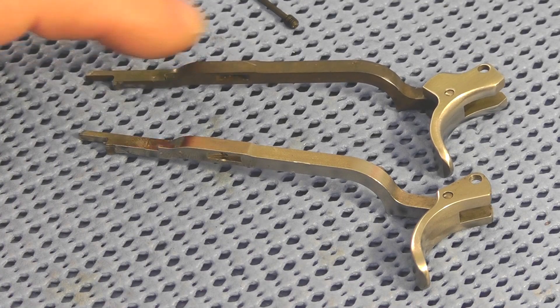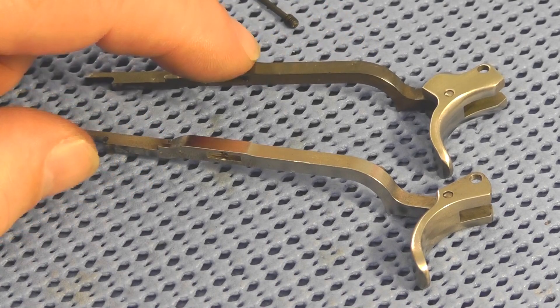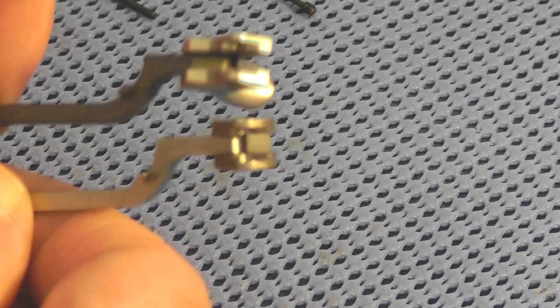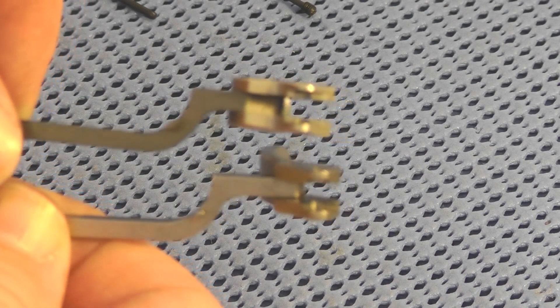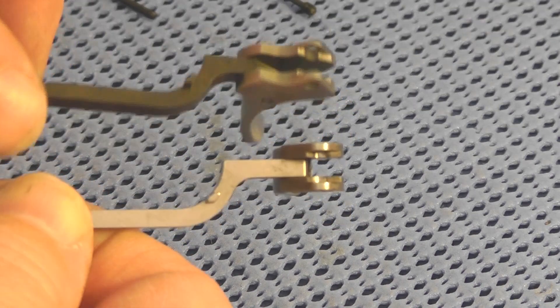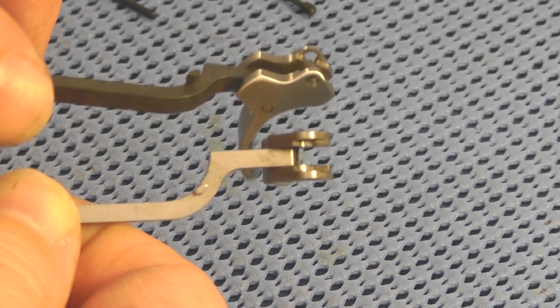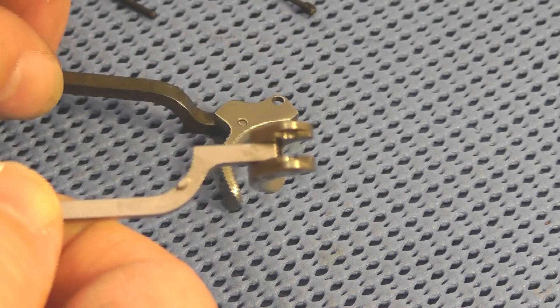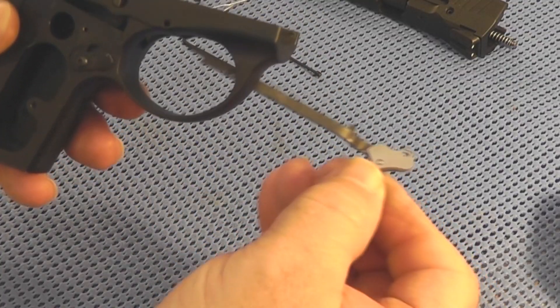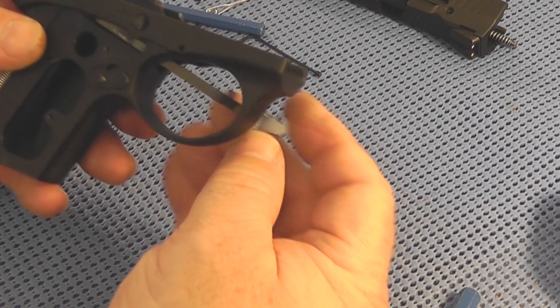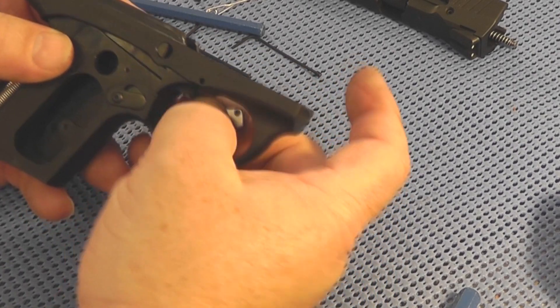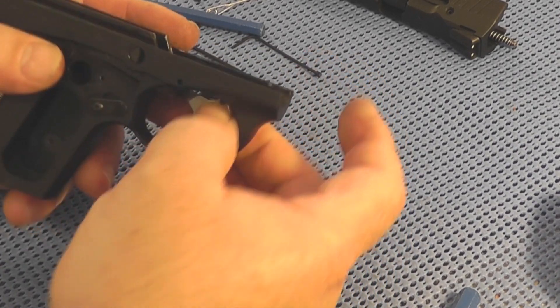It was hard from this perspective to see the difference in the two triggers, but here you can see the newer trigger, the darker one on top. The radius is a little tighter, I think, which makes it shorter. Again, this was a prototype trigger. The engineering is really nice on these pistols.